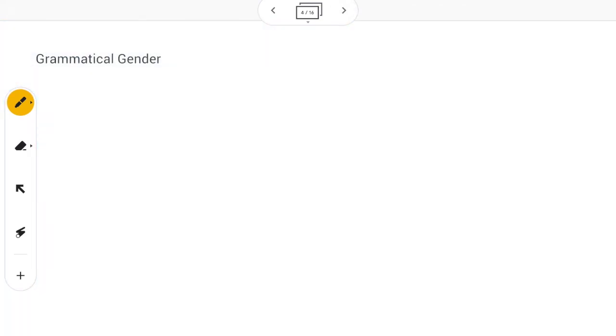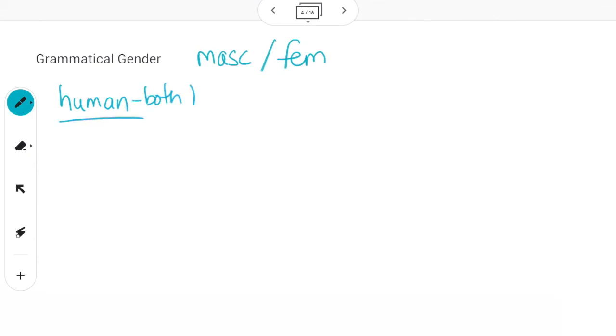Let's look at grammatical gender, which we just talked about. That words are either masculine or feminine. Okay? When it comes to things that are human, you can take both genders. Okay? Both genders. So let's look at another word that we've done in 130. Jar, which was neighbor. Jar, neighbor. How would I make it feminine neighbor, female neighbor? You simply add a ta marbuta to the end. Jara. Now it's a female neighbor.